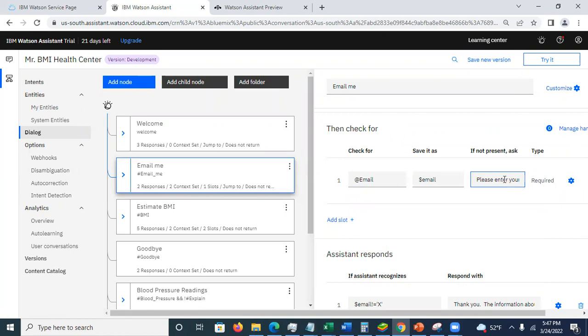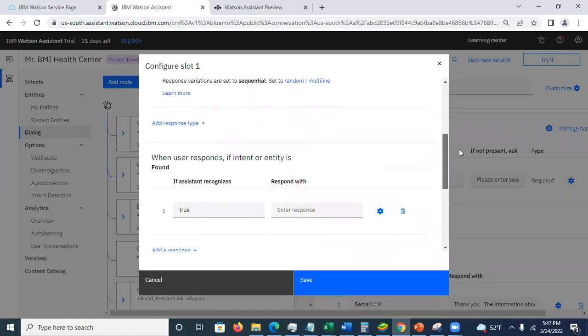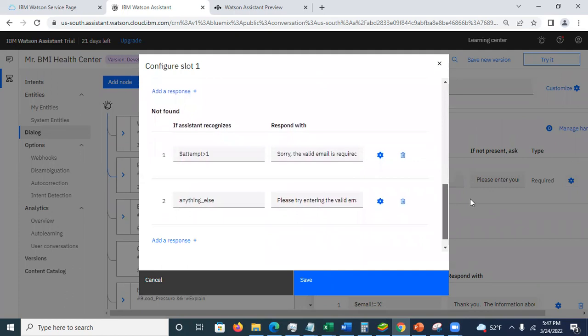And this is a prompt. I'm using slots to prompt you for the email address. And somewhere in here I have to be checking the counter, the attempt.